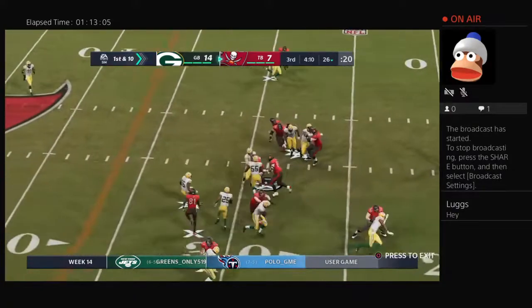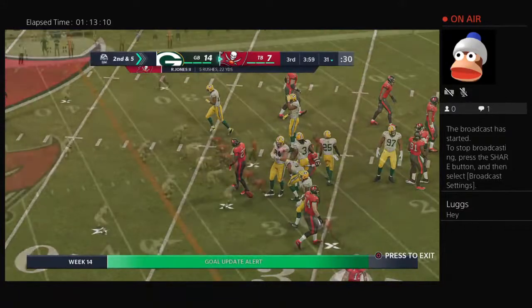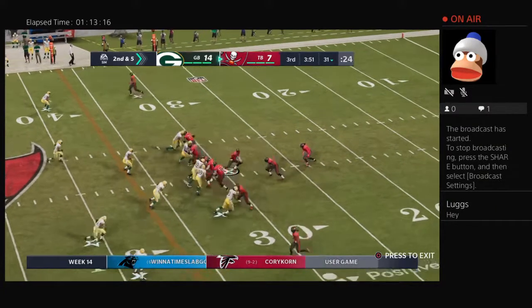On first down, it's Jones. And he powers his way up past the 30. Give him 5 on the carry there, and it'll be 2nd down. Gain of 5 brings up 2nd and 5.